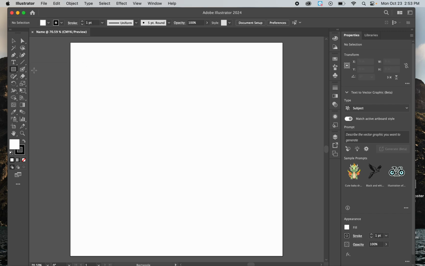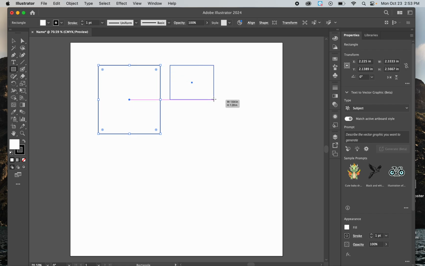So you can click rectangle. This little bullseye means you're going to get a rectangle or a square. The way to control that is, if I click on my mouse, pull and drag, I'll just get something. You can see I get little numbers that say how big it is, the width and the height. But right now I'm still pulling and dragging with my mouse. If I hit shift on my computer, see that little pink line? That tells me I have a perfect size. So now as I make this bigger or smaller, it's perfect, so it's going to stay a square.